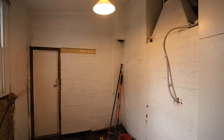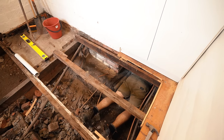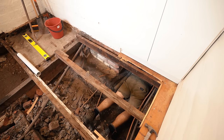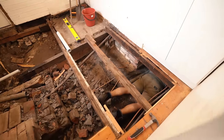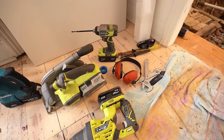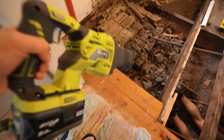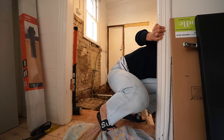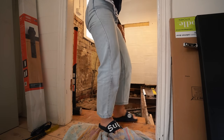Where are you? I'm on the floor. How is it? Oh, I'm stuck on the floor. Can you pass me... What do you want? The recipro saw. The what? The recipro saw. What's a recipro saw? The one that cuts through anything. Is it Ryobi? Oh, this one? Short metal blade with black stuff all over it. Okay, I think this is it. I got it. How do I get this to you? Put it in my hand. Ready? Nearly. Oh, you got it? Yeah. Oh, got me in the leg. Don't cut yourself.